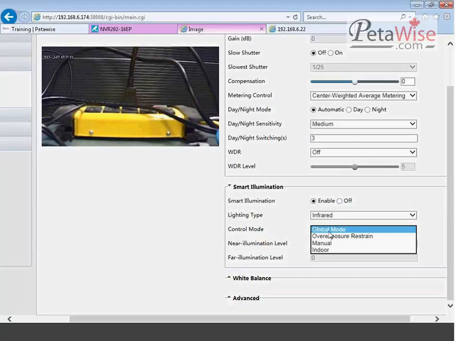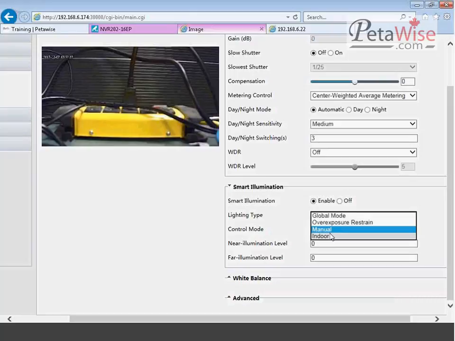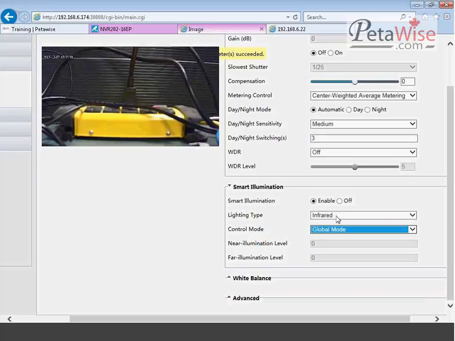And this should only really be used if you absolutely need to, but like a global mode, like everything else, is suitable for most cases. But we can set a manual strength of infrared if we want to, or use overexposure restraint to try to control some of the infrared washback. If there's a reflection of infrared light into the camera, we can use overexposure restraint to potentially help with that.